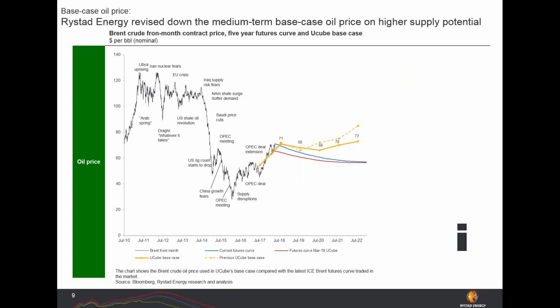The supply-demand dynamics we see taking place in the medium term led us to oil price forecast revisions that were implemented last month. The orange line depicts our most recent Brent price forecast until 2022, while the dashed line shows previous estimates. This year, we estimate an average price of 71 USD per barrel, driven by tight market balances, strong demand, and OPEC compliance. In 2019-2020, supported by the risks of renewed oversupply, we expect prices to go down and reach 66 USD per barrel in 2020.